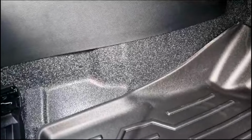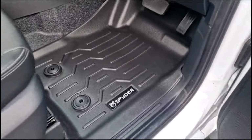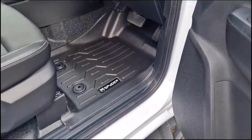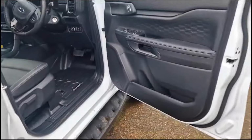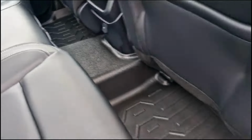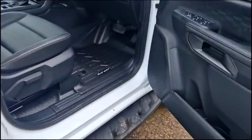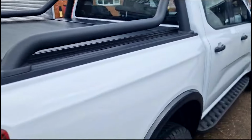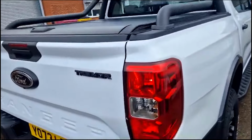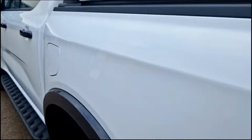This plastic is a great idea, but I just think in the long run, it's going to be very difficult to keep clean. So our mats would be absolutely perfect in there. So front's in, the rear's also spot on, and I'll just quickly show you the passengers. And again, this is on a Tremor model with one of our roller shutters. Really like this model, to be honest. But I'll just show you the passenger side quickly.